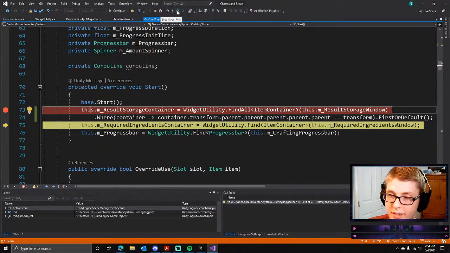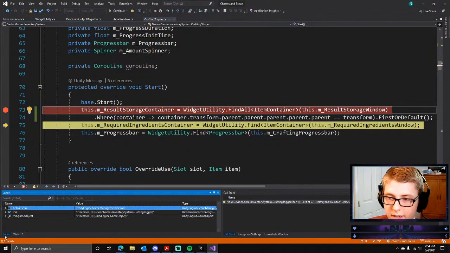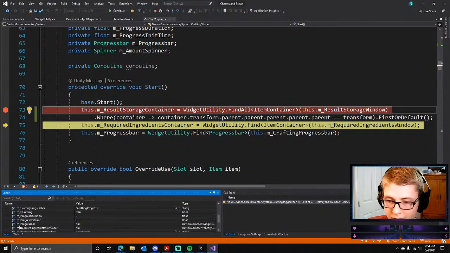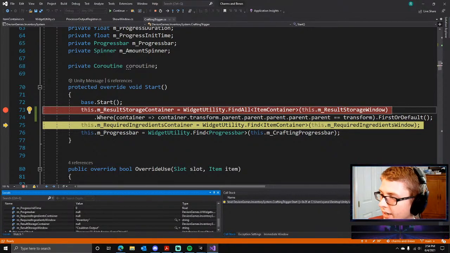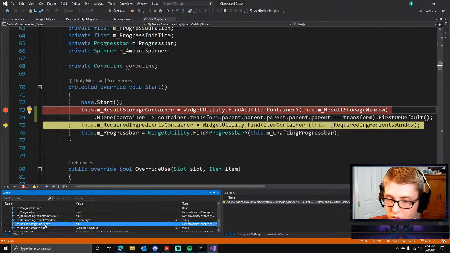So that didn't complain? But why is this not appearing here? I really wish I knew how this worked. Unless it's in this, and then... Ah, there we go. Results... Storage container. Ah, interesting. Okay, so it is null now.